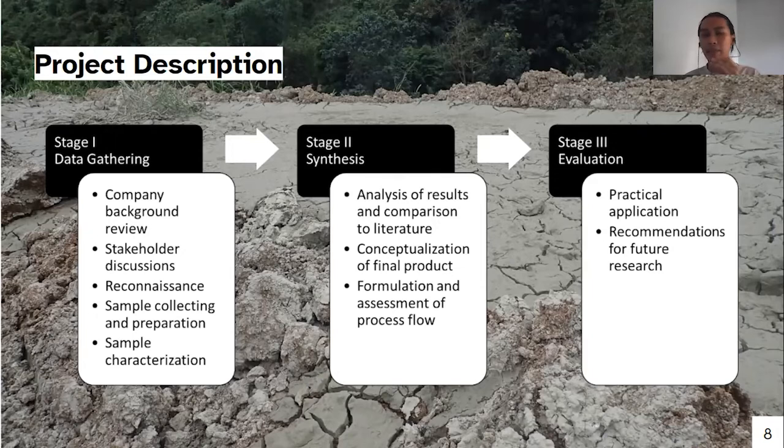For the last step, it was mostly evaluating the process we designed together with our project leader, for improvements and recommendations for future study. By future study, we mean the practical application of this conceptual design. Due to the limitations of pandemic protocols, the online setting, and the short time frame, we finished the project with the theoretical design as our final output. Although both groups worked independently, it is only natural that the methodology would look alike since the objectives for this project were the same.